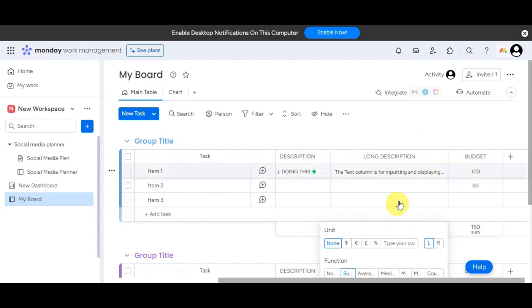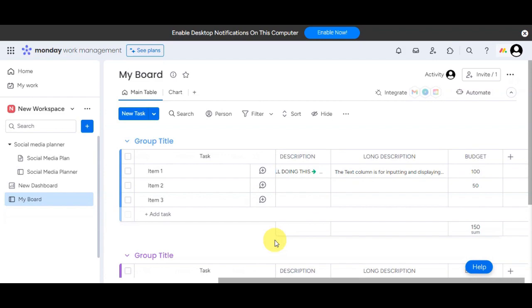On the other hand, these text descriptions that we added in here, the description and the long description, are also indispensable for providing context and description. So this will allow you to explain tasks, provide additional details, or leave a comment. So these make communication within your team seamless and ensure everyone understands the specifics of each item. So whether you're jotting down notes, clarifying instructions, or sharing updates, the text column keeps textual information organized and readily available. So both of these columns simplify data management by categorizing and structuring your information, making it simpler to track and communicate critical details for your projects and tasks. And that's how the numbers and text columns work on Monday.com.